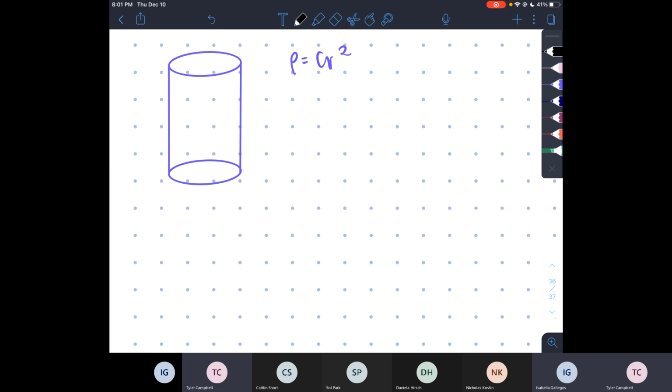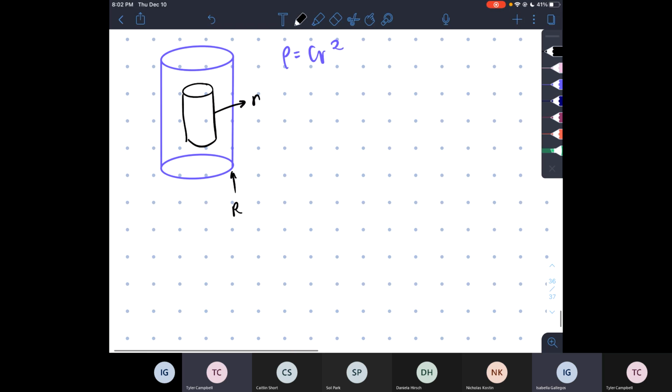Awesome. All right. So I'm going to run through this problem one way, and then I'm going to talk about it the other way, because I feel like there's really only two types of problems when it comes to Gauss's law, and that's whether you're looking inside or outside the charged object. The way this problem is written right now, you are looking inside. So I'm going to call this radius R, and let's say our Gaussian surface is this one, and I'm going to call this radius little r.